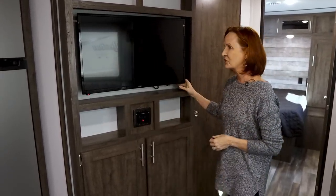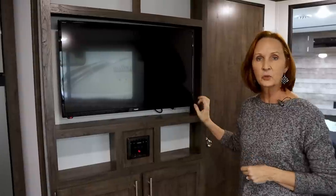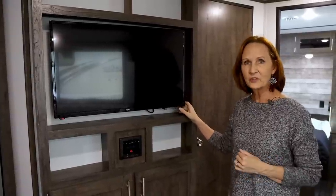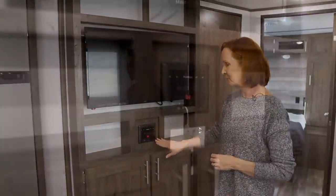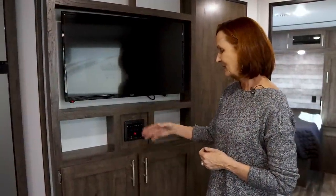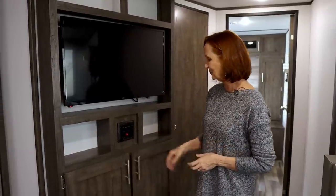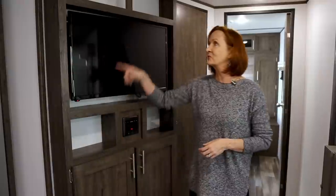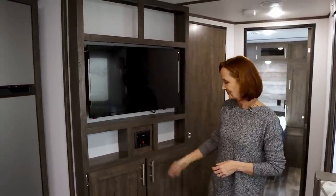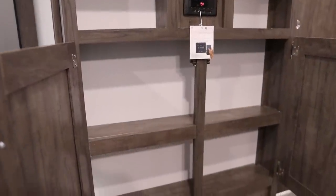Now, if you're sitting at the dinette, you've got the entertainment center kind of at an angle facing you here. Nice 32-inch flat screen television. Now this is a fixed screen. It doesn't come out and swivel to face different directions, but it's at a very good angle for the dinette. Underneath, the Furion Bluetooth stereo. It's AM, FM. It's got the HDMI cable, you know, everything that you would need in there. Bluetooth capable. Two speakers here and two speakers outside, so you can play at either place. I like the little storage cubbies they've got on both sides and then all across the top. Down below, the cabinet storage. This trailer really has quite a bit of storage. I've been really impressed with that.